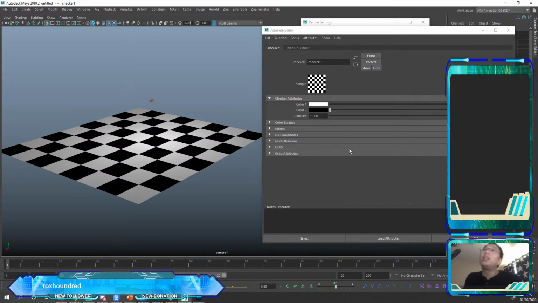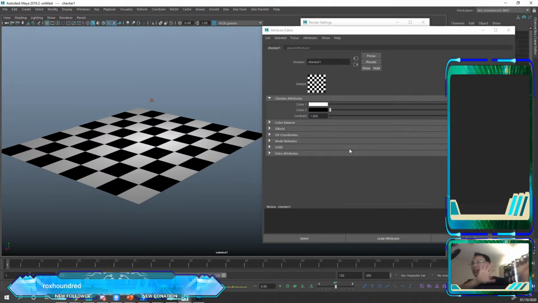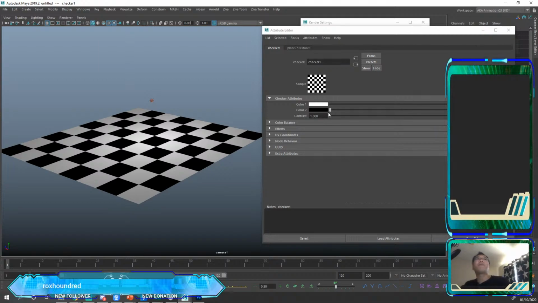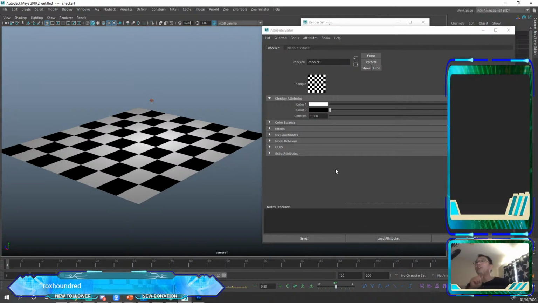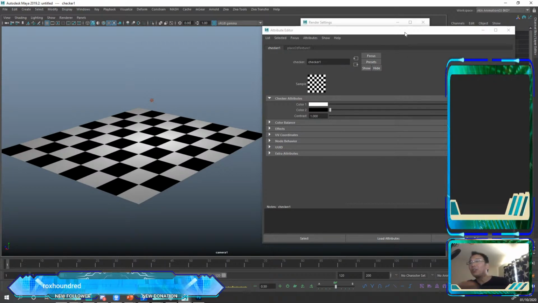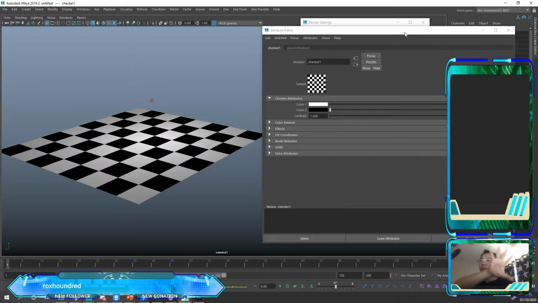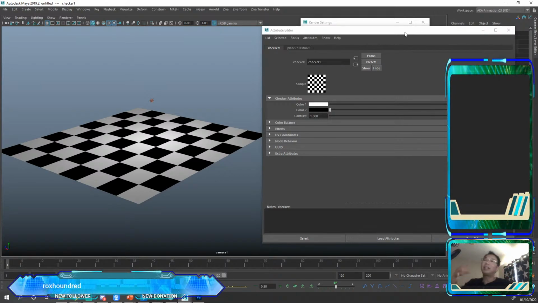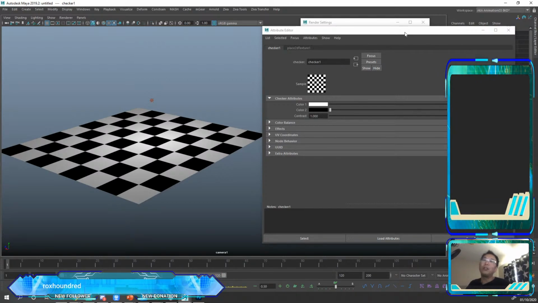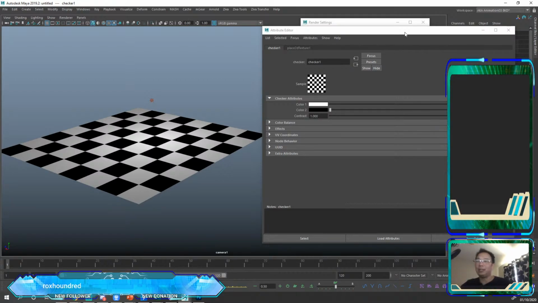Now, this will get confusing because you can customize and set your viewport or real-time renderer however you want, and they may be different to the settings you set for your offline renderer. It's called an offline renderer, like Arnold, because it has to go away and calculate before it shows you a beautiful picture. So it doesn't go offline, but it utilizes Windows resources that you don't see immediately. The real-time renderer, you see results immediately, right?